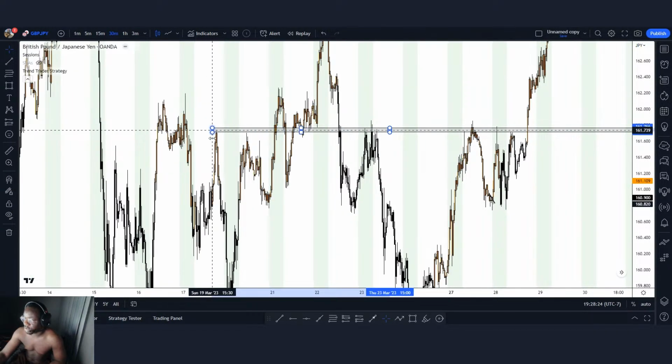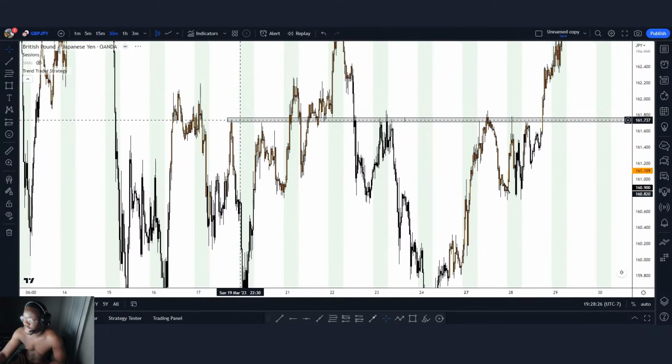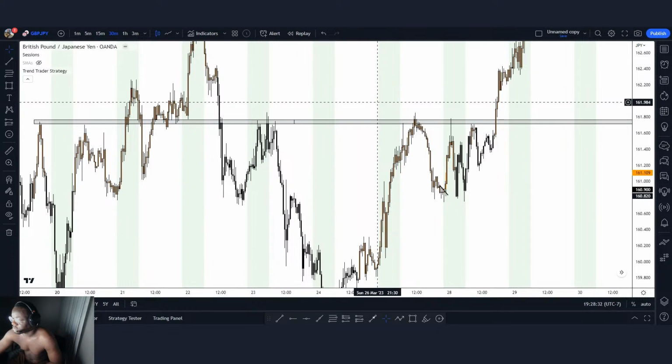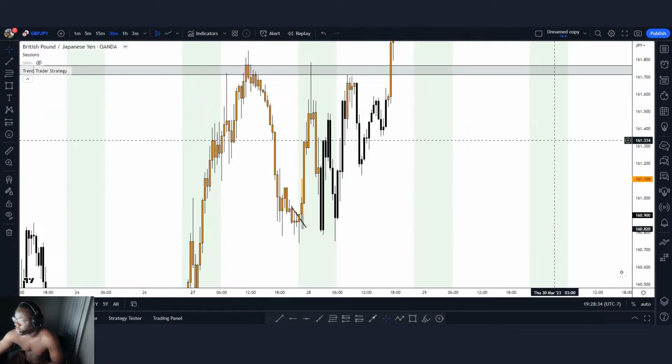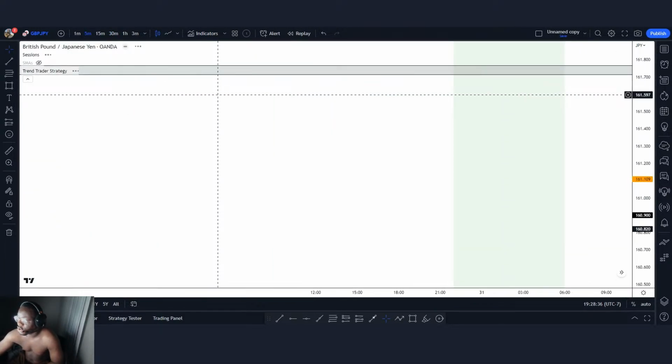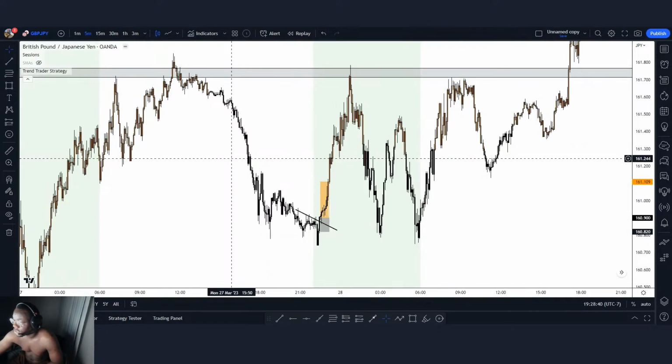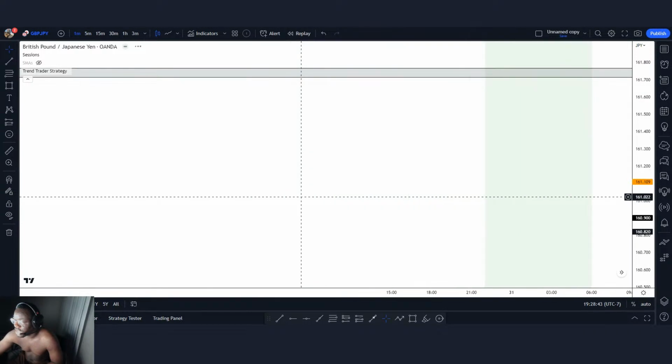Again, you can see that the market has tested this level multiple times. Touch, touch, touch. So again, that's a great area to have take profit, and that's going to be pretty much my only target. That doesn't mean I won't close out earlier, but that's just where I'm going to be targeting. My entry is going to be based off the lower time frames.